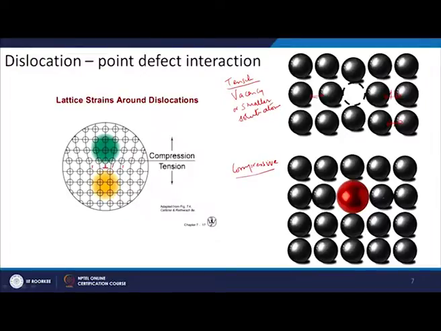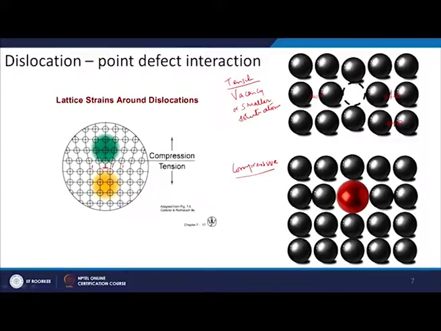Okay, so you can see that all the atoms are pushed very close to the next atoms. Of course, this will propagate, I am not able to show it, I am just showing it for the next neighboring atoms. Okay, so this is actually the equilibrium distance between the two atoms supposed to be there. Now, the atoms which are next to this bigger atom, they are in compression. Okay. So, now this compressive field or this tensile field will interact with the tensile or compressive field of the dislocation.